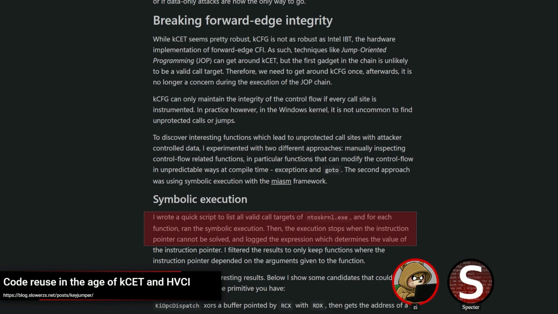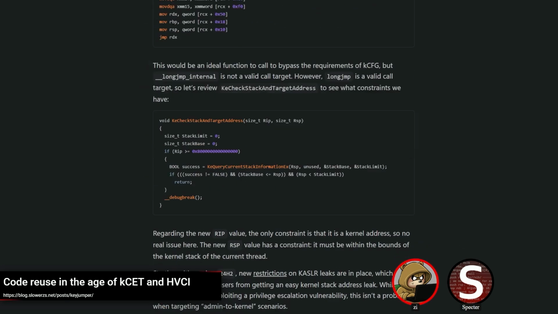I haven't made very heavy use of symbolic execution, but when they point it out like this, that makes good sense as a way. It's not the approach that I would take for finding JOP gadgets, but it sounds like it's relatively effective, especially when combined with the mitigations in play. I just thought it was an interesting approach. I think this is just more of a shout out than anything. There's no vulnerability here. You can still basically go and do a JOP chain. They talk about some of the difficulties there.